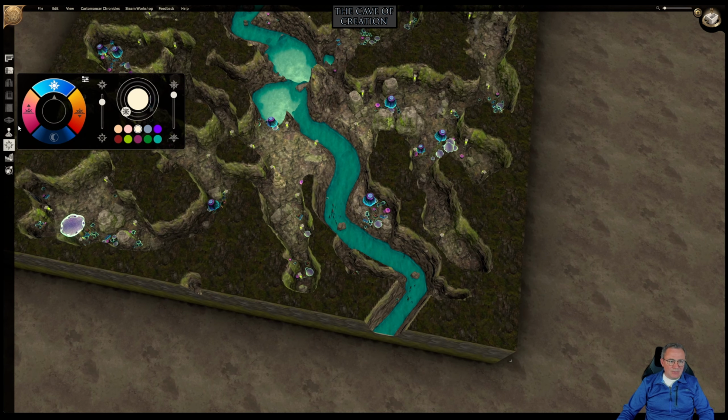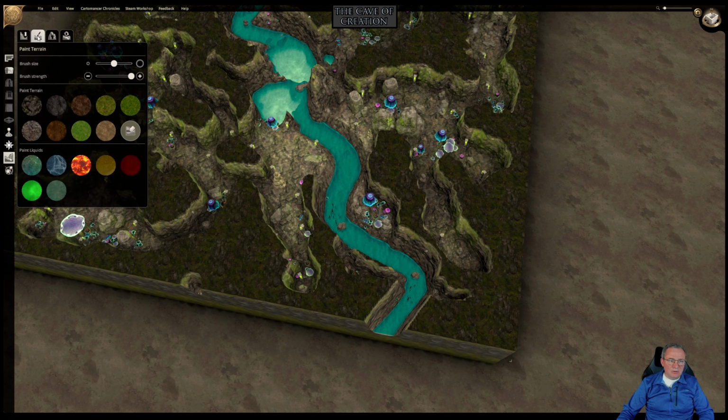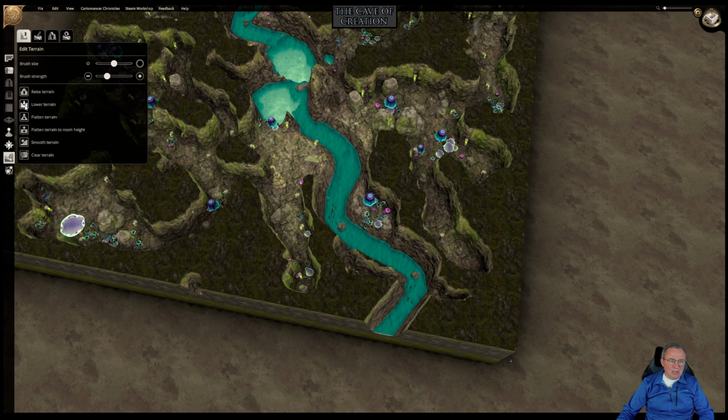Then I'm going to come to terrain, cave carve out cave, erase ceiling, we'll put a hole in the ceiling. Redraw puts the entire ceiling back. Carve cave probably carves to about that level. So what I actually want to do is terrain, lower terrain.